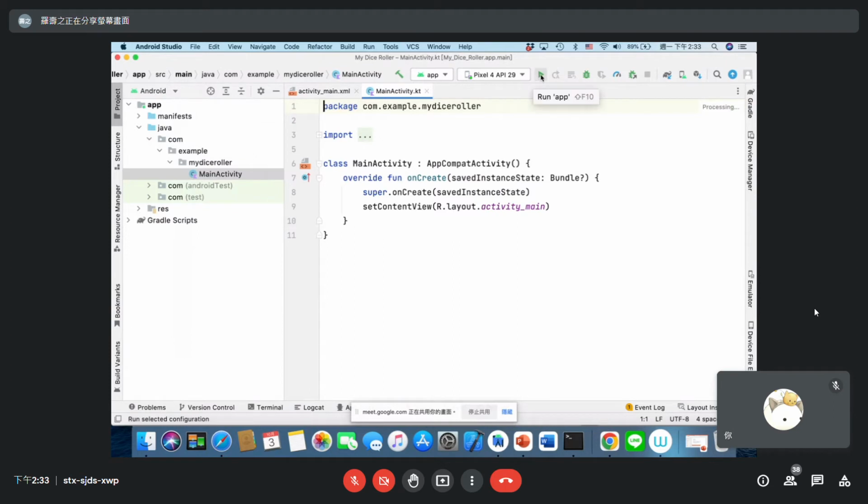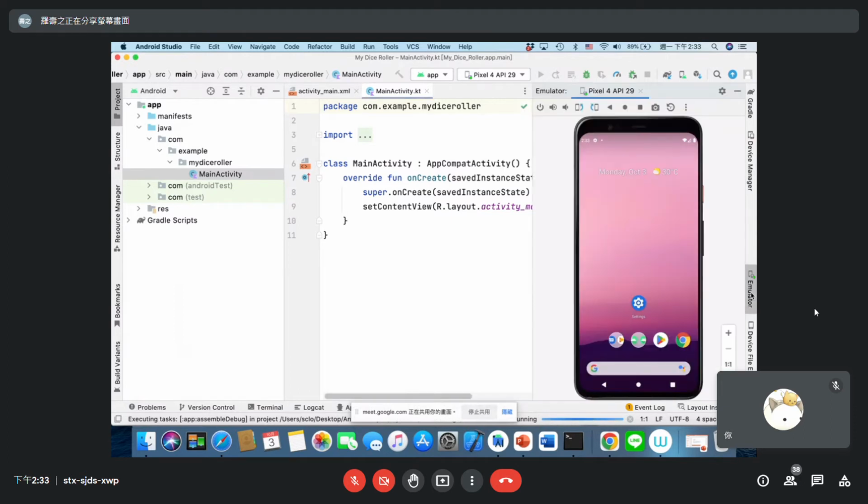Okay, let's try to run the app. By default, the app will show a hello world. Let's open the emulator.